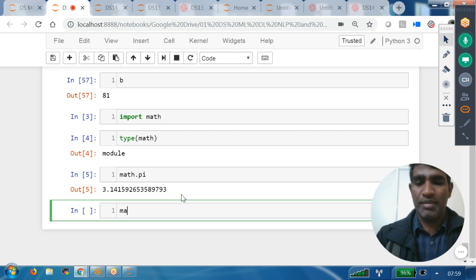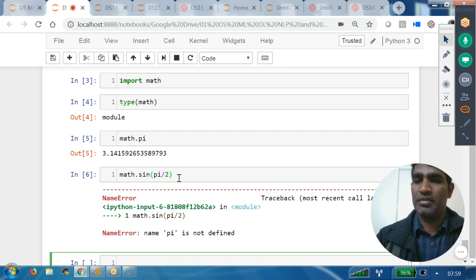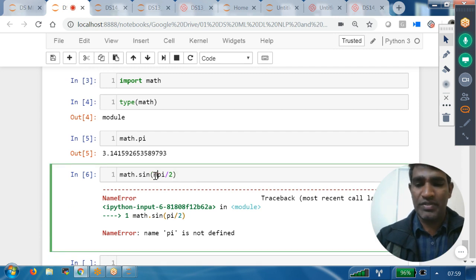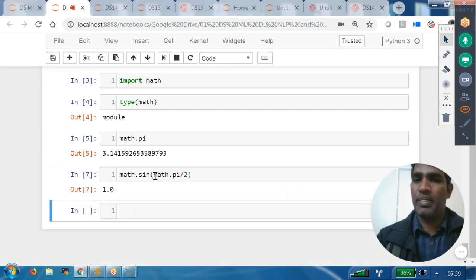Suppose I'm writing here math.sin of pi by 2. You know the value of sine 90 degrees is how much? 1. Suppose we write math.tan of math.pi by 4.